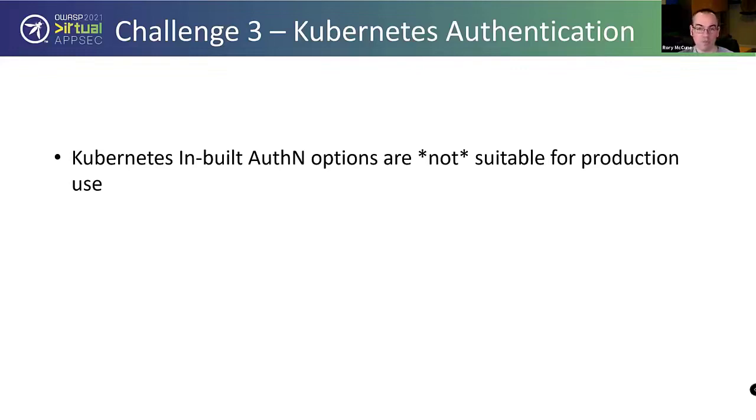The second one that's far more commonly used is client certificate authentication. So you can use client certs. Now this sounds great, right? We use client cert authentication quite a bit. But in Kubernetes, it should never be used for user authentication, and I'll explain why. There's no certificate revocation. You cannot revoke a Kubernetes client certificate. If you lose the certificate, then the only way to mitigate it is either destroy the entire cluster and rebuild it, or essentially rotate the keys of the entire certificate authority, which is almost as bad, frankly, as re-rolling the entire cluster. You might as well re-roll the cluster at that point. So client certificates should never be used.